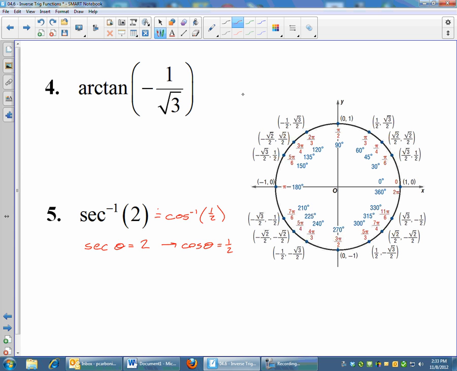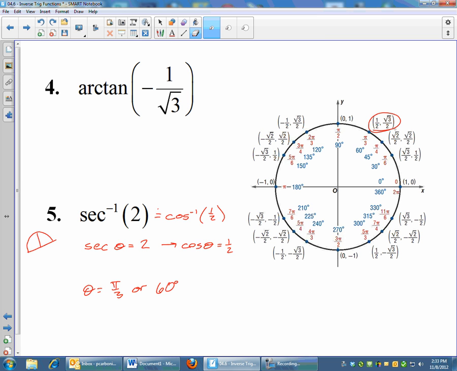Now I'm thinking inverse cosine, you always answer on the top half of the circle. So for number 5, I'm thinking somewhere up here. And cosine is 1/2. That happens right here at pi over 3. So your angle for this one would be pi over 3. Or if you're answering in degrees, 60 degrees.